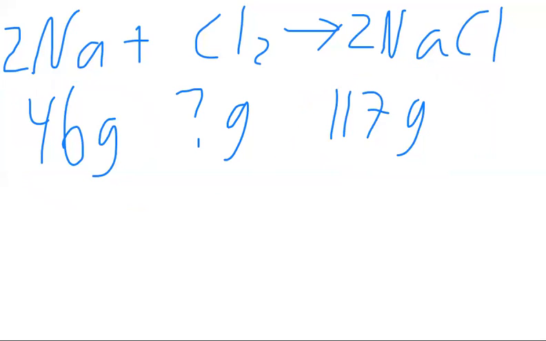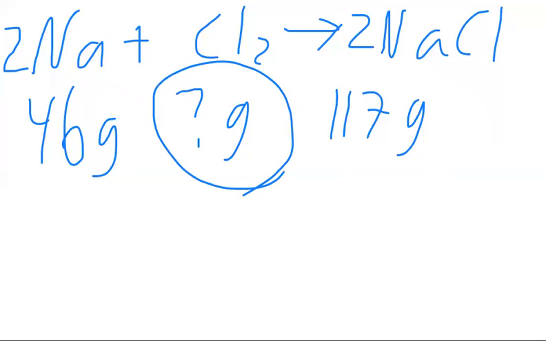Okay, so now's a good time to pause the recording, and you can use either value, 46 grams of sodium or 117 grams of sodium chloride, to figure out how many grams of chlorine you would need for this reaction. So go ahead and take a few minutes, pause the recording, and solve this problem together as a group.